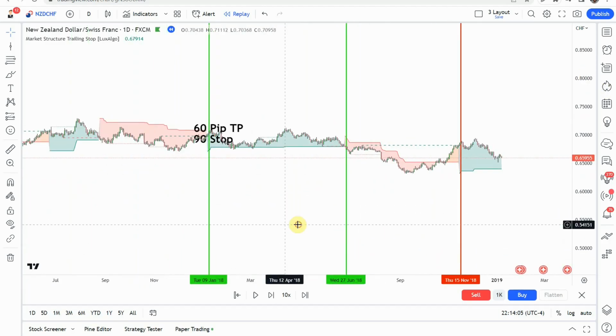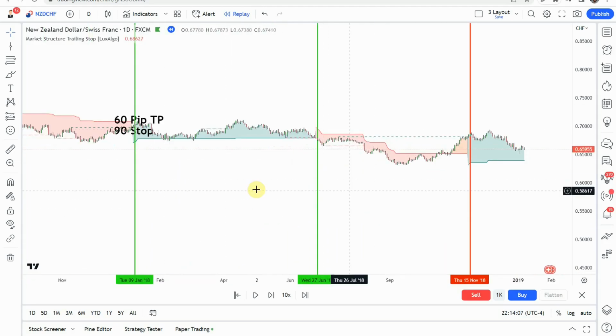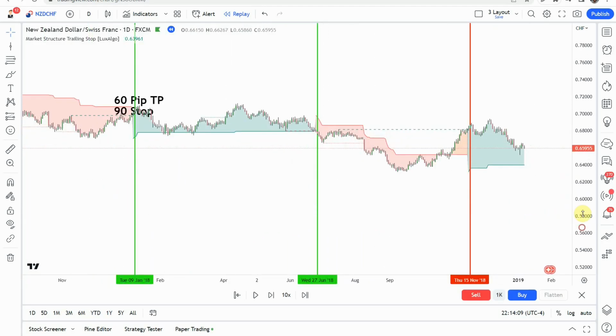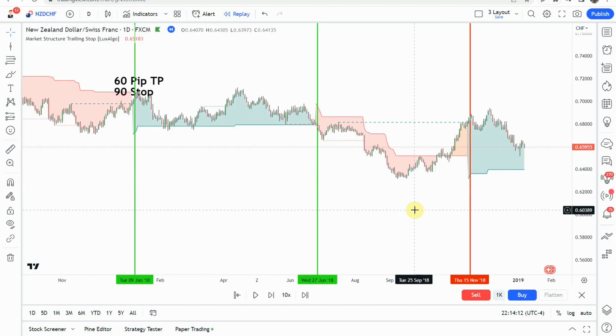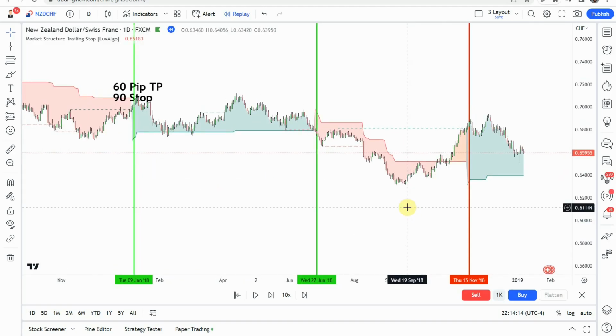Let's go ahead and scroll back and take a look at this. All right, so 3 trades in the 1 year's time, and we have 2 winning trades. So obviously that is going to meet the 60% criteria that we're looking for in the yearly testing. Now, of course, this is going to go through the retesting stage. That way we can test it over a longer number of trades to see if it will hold up. And so it'll be interesting to see what happens when it gets to that retesting stage.